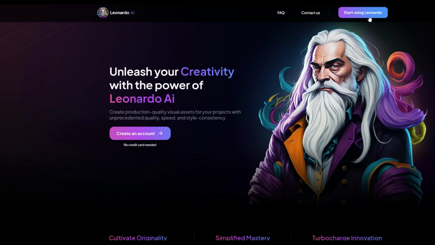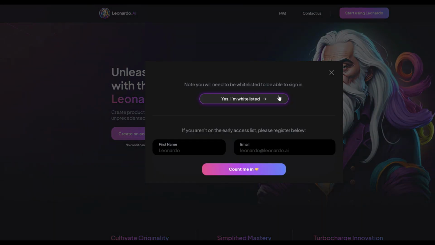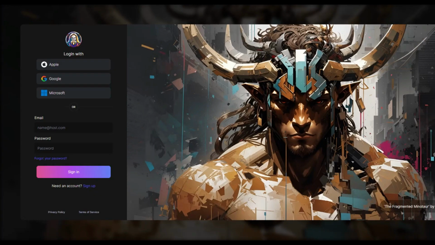For this, type Leonardo AI in Google Chrome, and you will see it here. This is where this website will open. Either you go directly to app activation, or you confirm that you are on the whitelist. If not, please provide your name and email address and submit it. Once you receive the mail, you will be required to complete and submit a priority access form from Leonardo AI. And after submitting it via the Launch app, you will have access to your account.